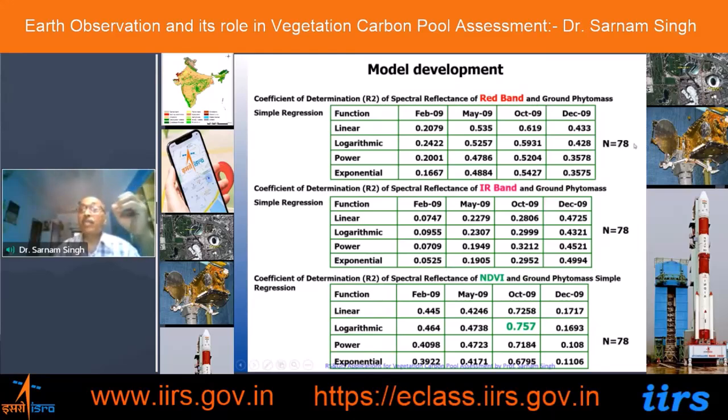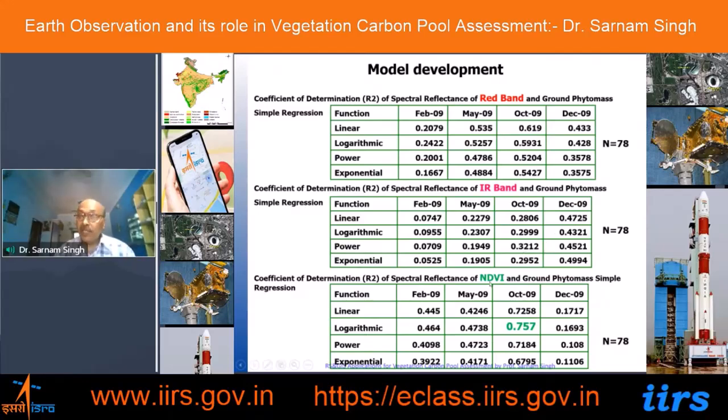Okay, so let us say I have 78 observation points. My R square value is coming, let us say, best at around 0.52. I think 0.535 is the best R square value with the linear function in the May month. No, the October month is coming better. Now I do it with the infrared band, let us say. I do the same thing, linear, logarithmic, power, for all these 4 months. That's why I was telling you, multi-season data is very important. So I take that and then I get some constant here.